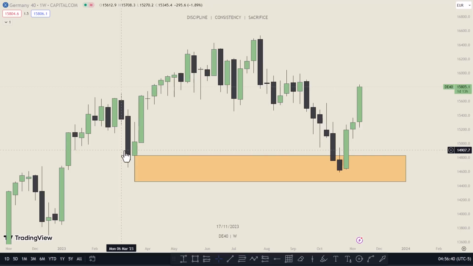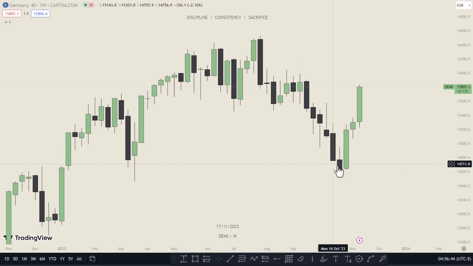When you see a low or a high that has a long wick to here, price doesn't need to go all the way to here and take the liquidity. Why? Because the bulk of the volume and the bulk of the stops, whether they are buy stops or sell stops, are just below the bodies of the candles right here. As you can see, price traded below the bodies of the candles, gathered liquidity, and then reversed. This is the definition of a rejection block. So price doesn't need to go all the way to here to reverse.